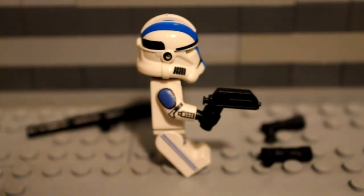You ask me, even if you just receive the 3 DC-15s and this pistol here, or even 2 of these pistols, you're getting your money's worth out of the package. This weapon is probably the second most common that you see on regular clone troopers like this one. So now I'm going to get on to the 2 remaining pistols that you see at the bottom of your screen.